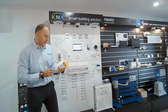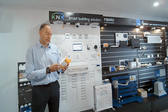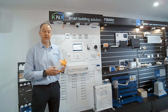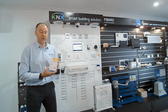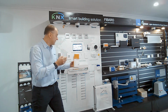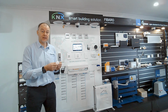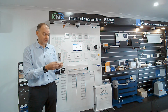Today I have the pleasure to present you an excellent indoor sensor from Steinel. Steinel is a German manufacturer of KNX products, particularly excellent sensors. High quality, great functionality and a fantastic price point. Today, out of the whole huge range, I will present just one sensor which is perfect for applications in domestic, light commercial and hotel accommodation and office environments.